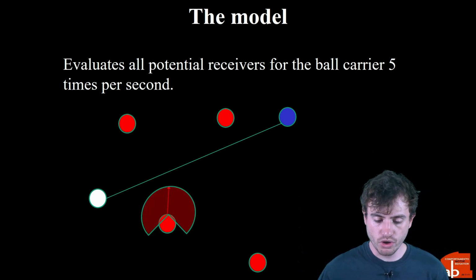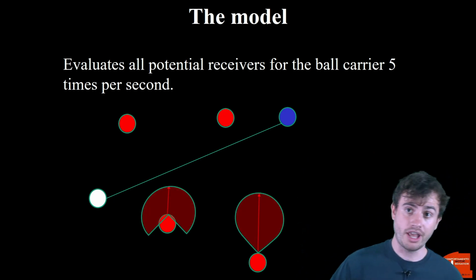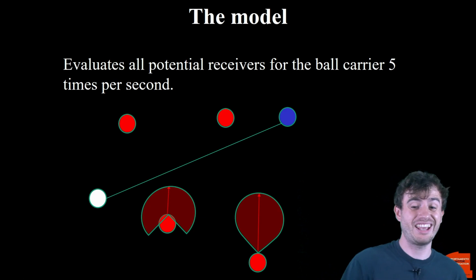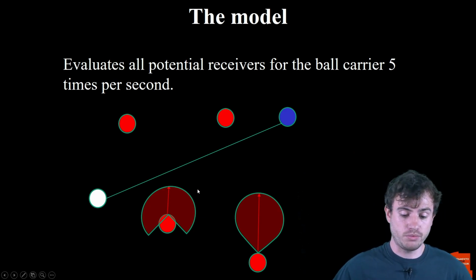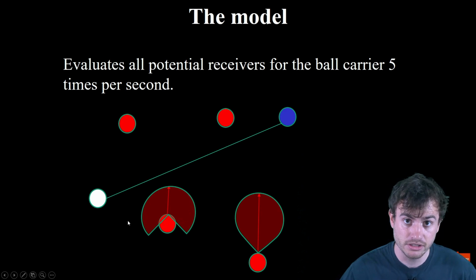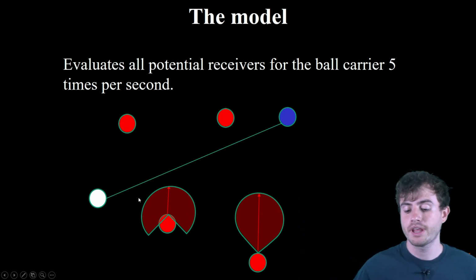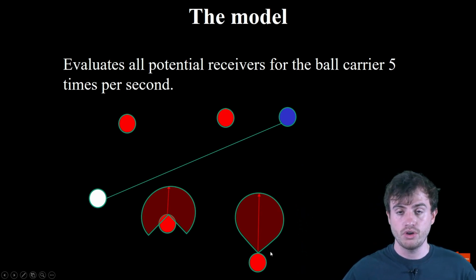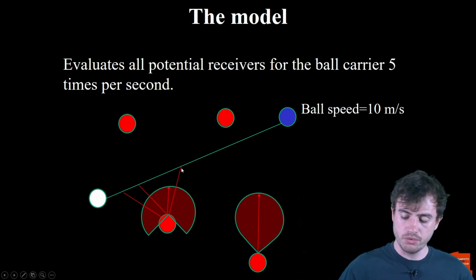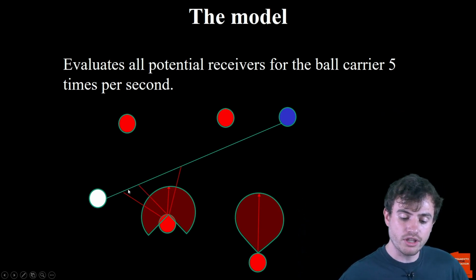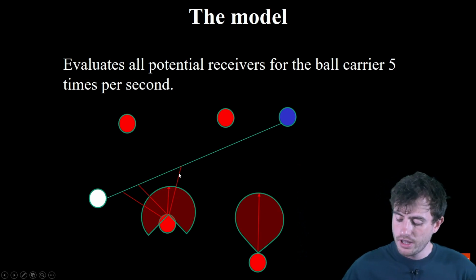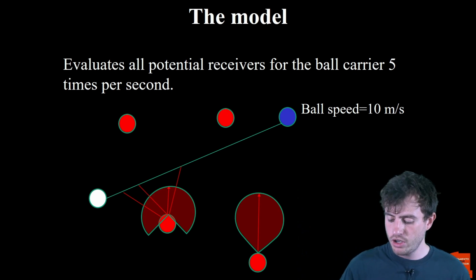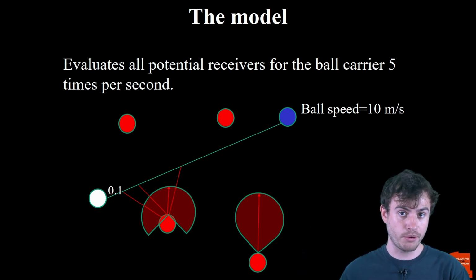To do so, we create these kinds of figures that basically assume that if a player is moving faster, he covers more space, but he has more problems to turn. As we can see, a player that is moving slower is covering less space, but he can turn around more easily. So now if we assume that the end of these figures is where the player takes 1 second to arrive, we can then, using these lines, know how long the player will take to arrive at each of these points in the line. Then, using a model of the ball, in our case a constant speed of 10 meters per second, we can know how long the ball will take to reach the same point.